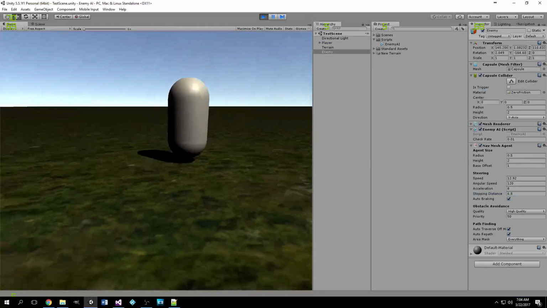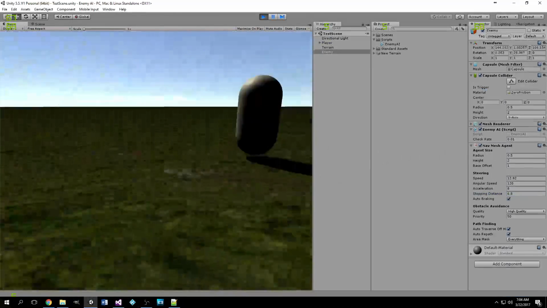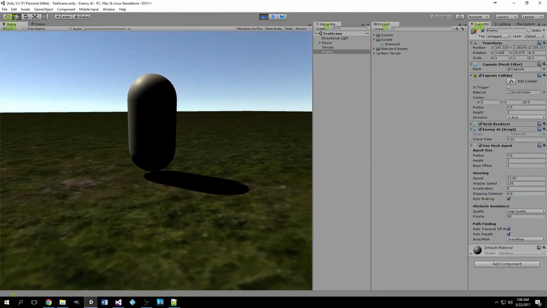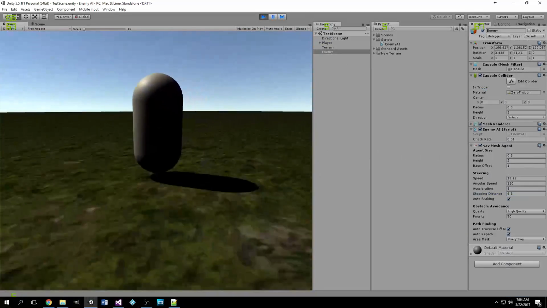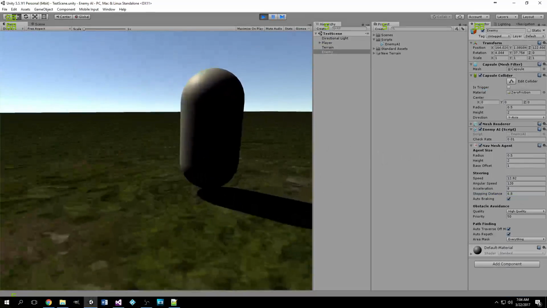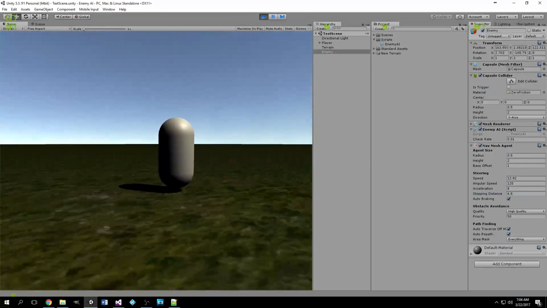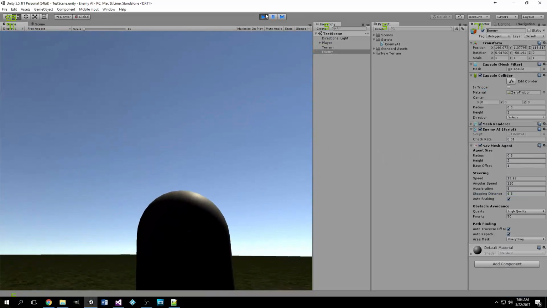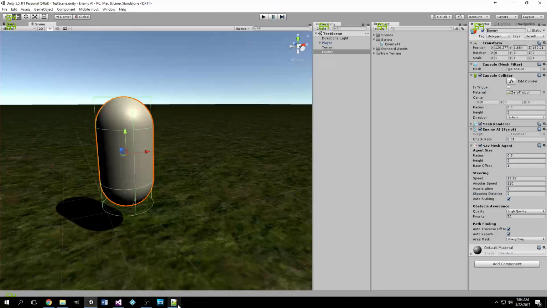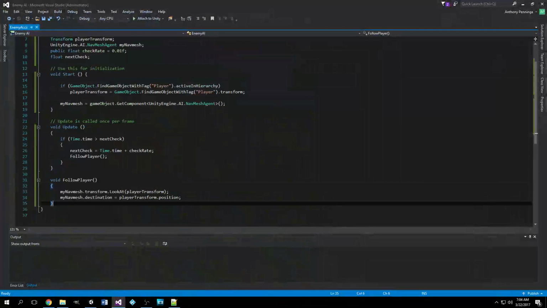So if I go this far, he'll follow. Acceleration's a bit too much, but you can see he stopped 6 units away. Now the problem is the deceleration with all that speed. That's what's going to keep him coming into our collider. But either way, it's functional. You can build upon it if you would like, but that is our script.